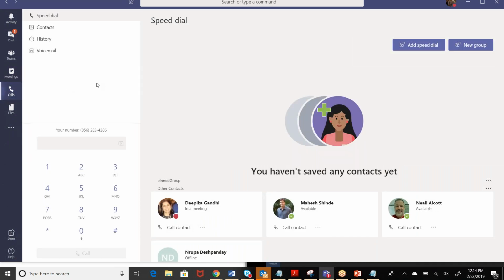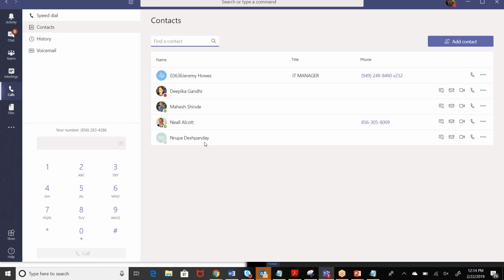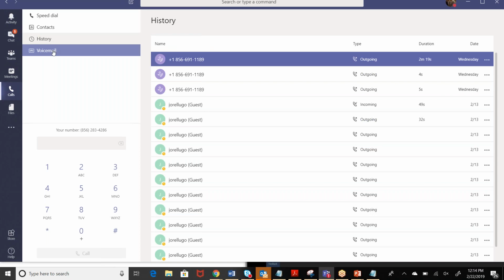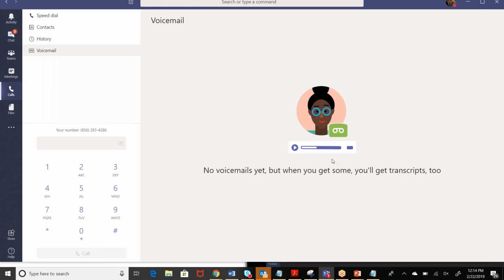And here's a cool feature, calls. So basically, if I wanted to call somebody, I just dial a number. You can call anybody in the world who has a phone number. It's associated with your Skype for Business account. So from there, you can contact your colleagues, a vendor, a contractor. Great stuff here. It also has your contacts, history, and voicemails.